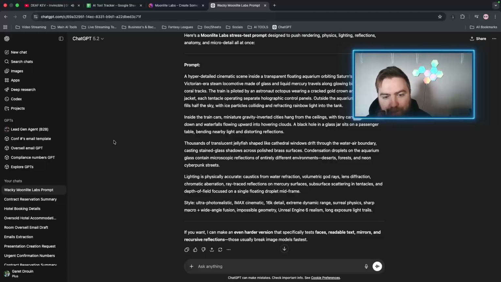The train is piloted by an astronaut octopus wearing a cracked gold crown and a 1920s pilot jacket, each tentacle operating separate holographic control panels outside the aquarium walls. Saturn fills half the sky with ice particles colliding and refracting rainbow light into the tank. This is hard to read because it's just words that I've never said before, I don't think. Half of those words I've never said. Refracting?